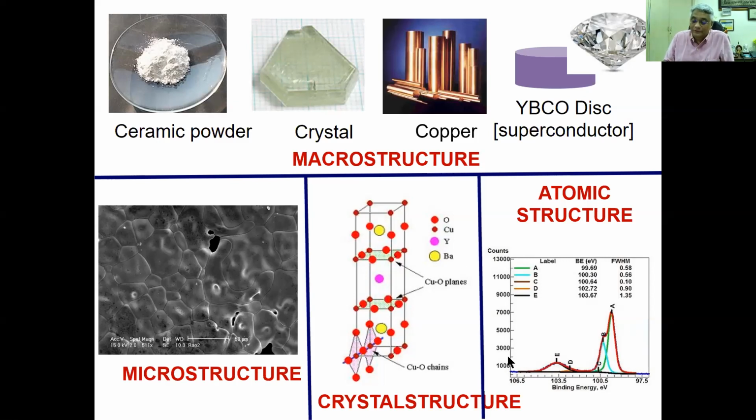Well, the three listed at the bottom are important, but microstructure is some kind of an additional information that you get when you're dealing with materials, thin films, single crystals. But we need to attach a lot more importance to crystal structure and atomic structure. And it doesn't end just by getting information about the crystal structure and atomic structure. The next step is to do physical property studies.